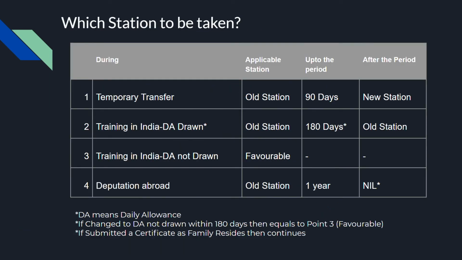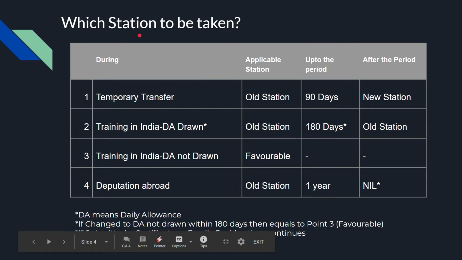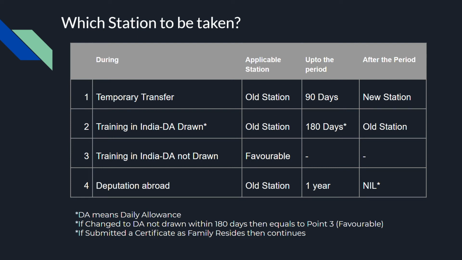Okay. Station. We have mentioned earlier X city, Y city, and Z city. Now we will talk about that. An employee is working in X city, but he is staying in a remote location near that city. Then what do we have to consider? Shall we consider the X city or the village? In this case, the government has clearly mentioned that the place in which the employee is working, irrespective of where he is staying, is important to calculate HRA.